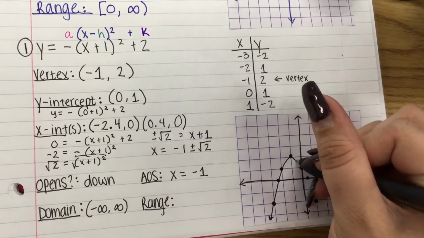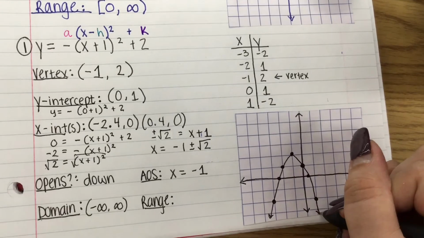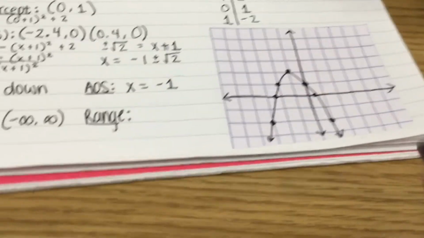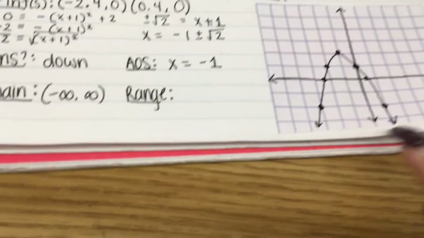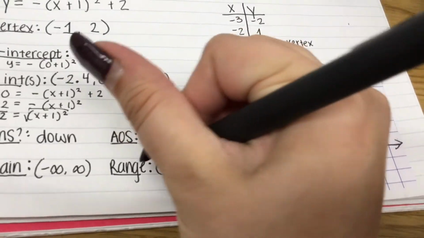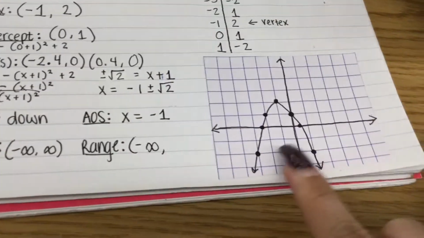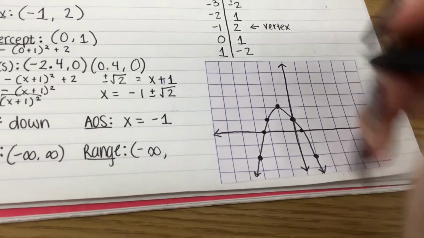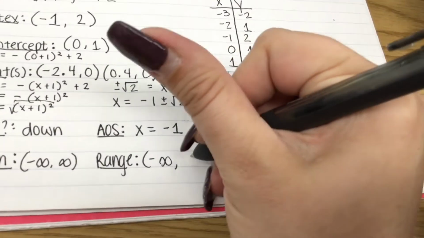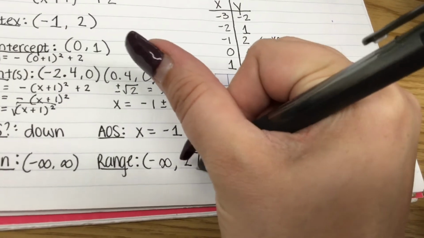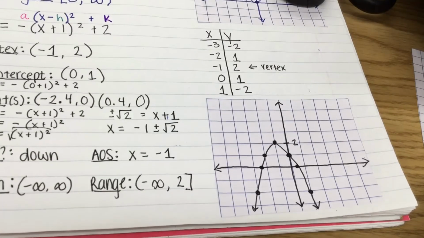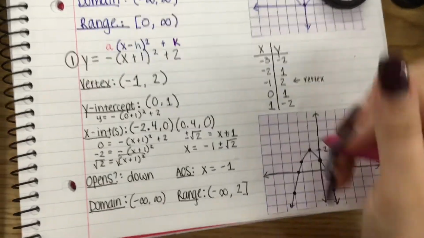Now that we have this graphed, we can look at our range. Remember that you read your range from bottom to top. So as you start from the bottom, the first values that you should see are those arrows that are pointing down to -infinity. Remember, we can't quite touch -infinity, so we're going to use those parentheses there. As we come up to the top, that last y value that we see is the y value of our vertex, which is +2. We're going to use a bracket there because we can see +2, we can touch it, we can plot a point at +2 for y.